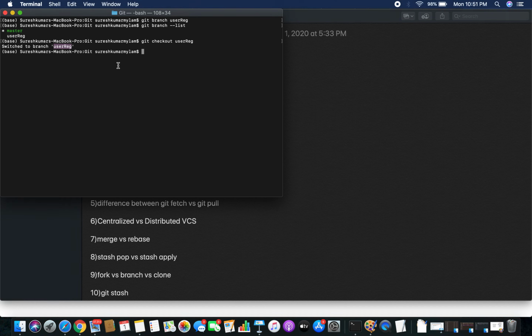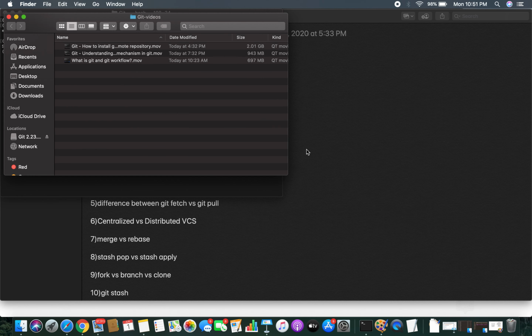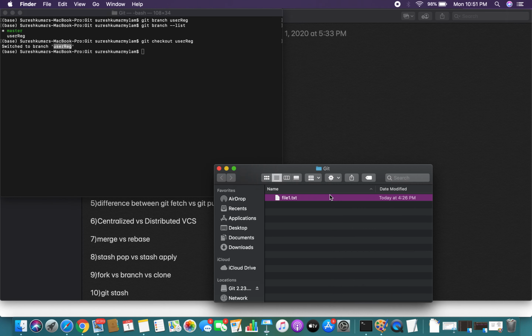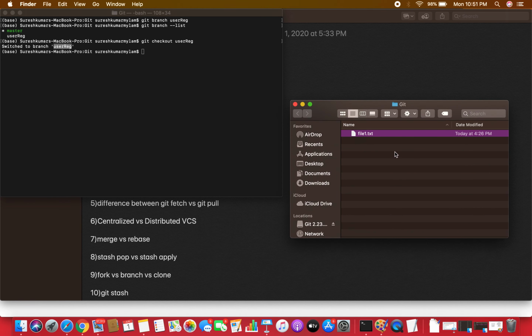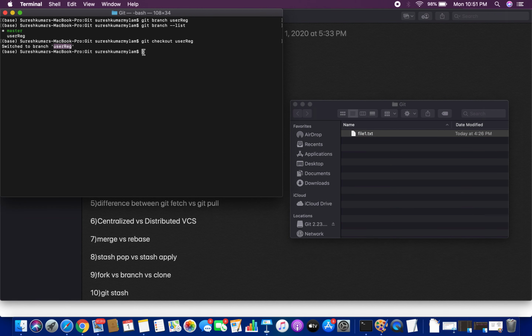And now let's create one more file here. Let me open the folder because we have one folder here. This is our master and there is one more branch created here. Now I am going to create another file, touch file2.txt.